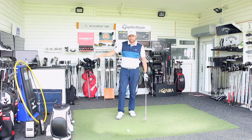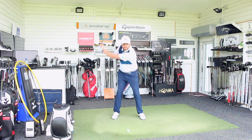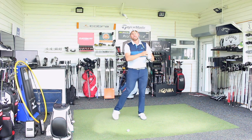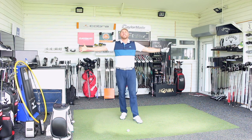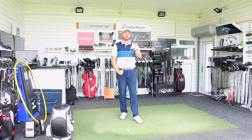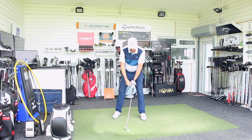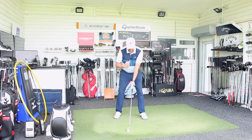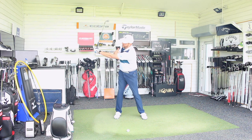As I address the golf ball, I want to feel that my hands are hanging from my shoulders and that left arm is just comfortably straight - no tension in there. The simplest form of your golf swing is that the club head moves in a circle around your body. To draw a consistent circle, you need the center point to stay still and the width to stay the same. From sternum to hands should stay pretty similar, and that's where that left arm stays comfortably straight.